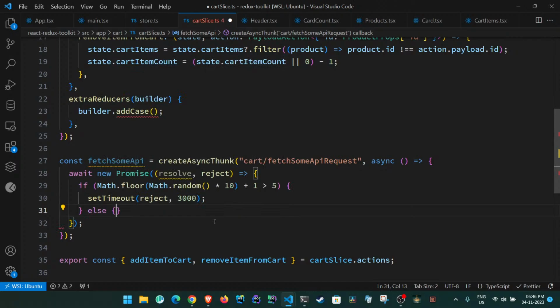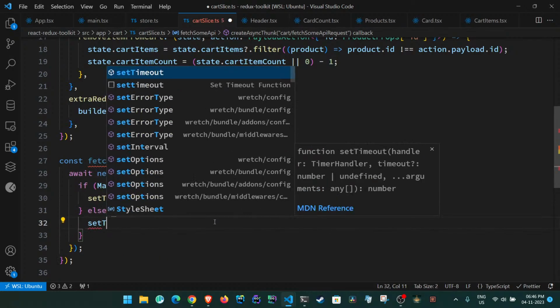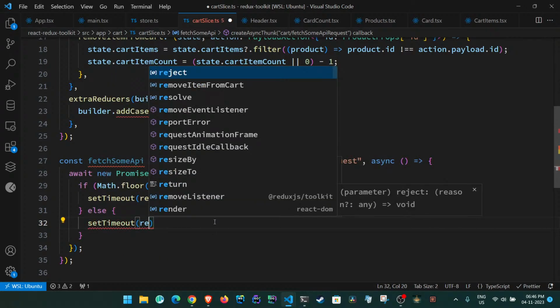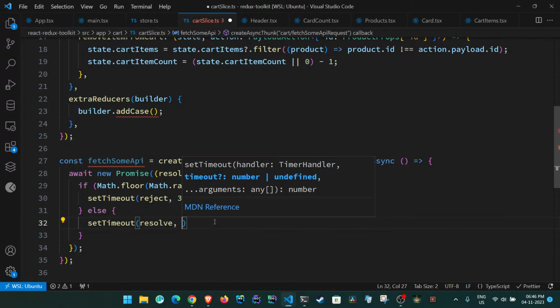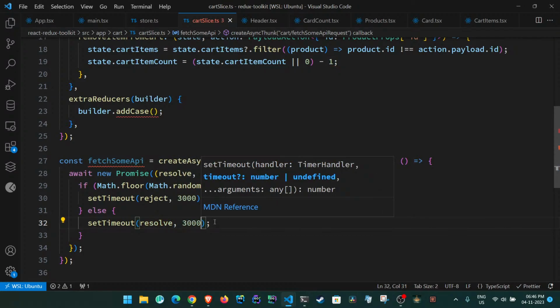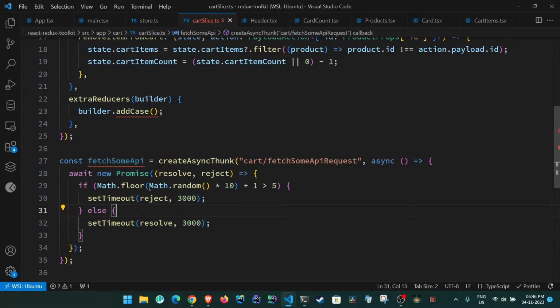Else setTimeout should resolve after 300 milliseconds. So either it will fail or it will succeed. And while it is performing this waiting period of 300 milliseconds, it will be in pending state.